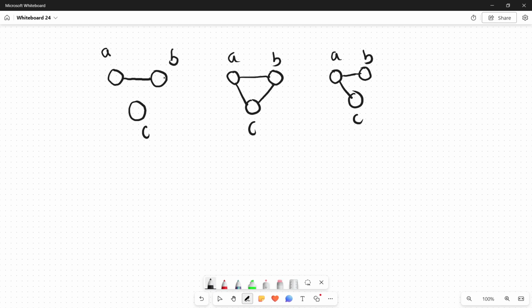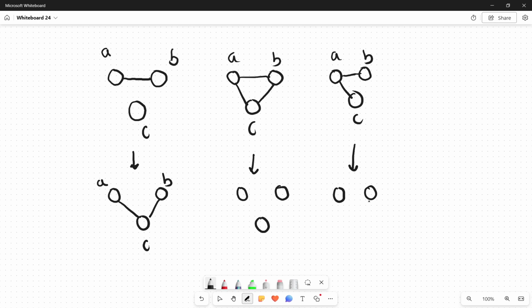So yes, basically these are the three basic cases. So if I try to perform operation on this set, it will become like this, right? Because there was an edge in a and b, we removed it and added these two edges. Here it will be like there won't be any edge remaining, and here it will be like this. So a b c, a b c. So this is basically what the operation states. And why I am drawing these all the three cases explicitly, you'll see.